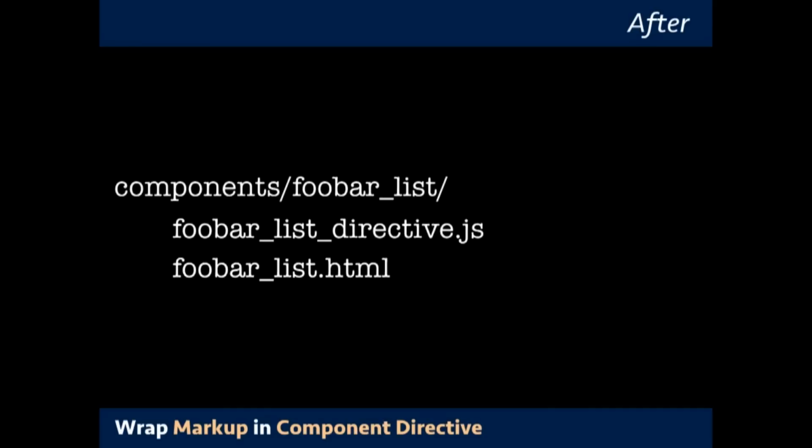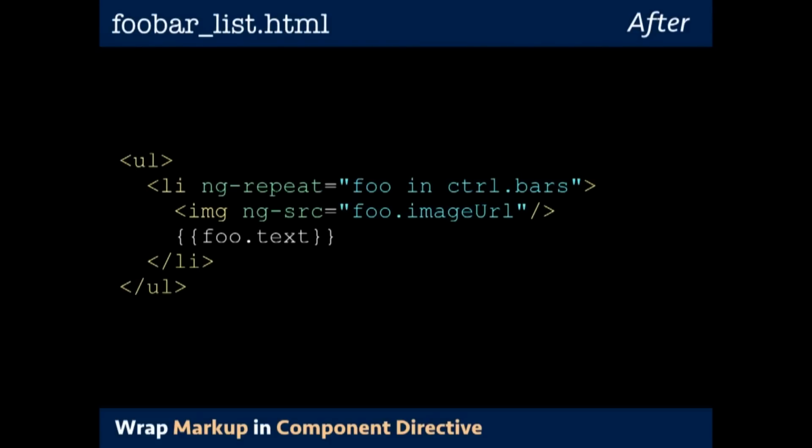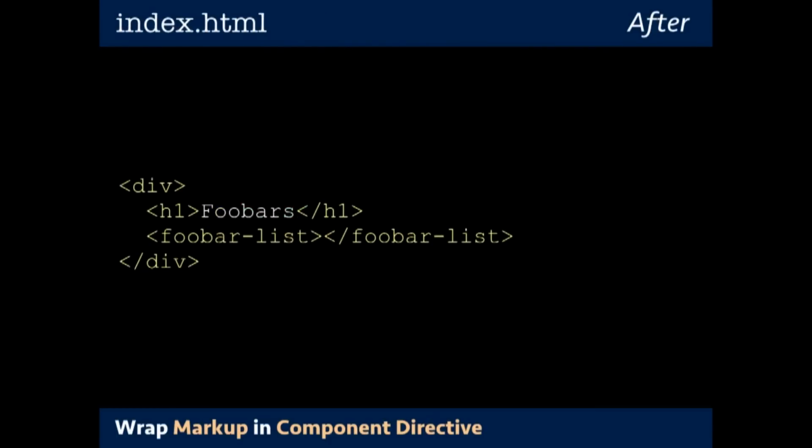So you can go ahead and create some component directory where you put a directive and a template. Both of these are new files. And in that directive, you come up with a good name for it. You make it have a new scope, and you make it reference that new template. And then you just copy and paste that HTML from the original template to the new template and replace it in the original template with an instance of that component. So just simply extracting some HTML from one place to another can be done in this way.